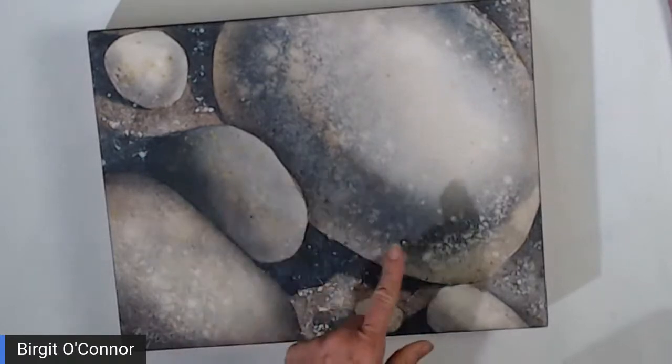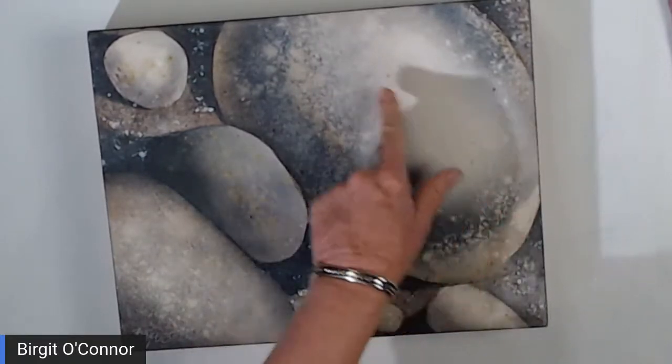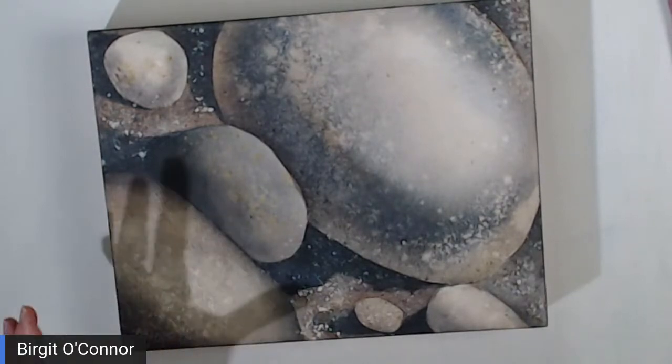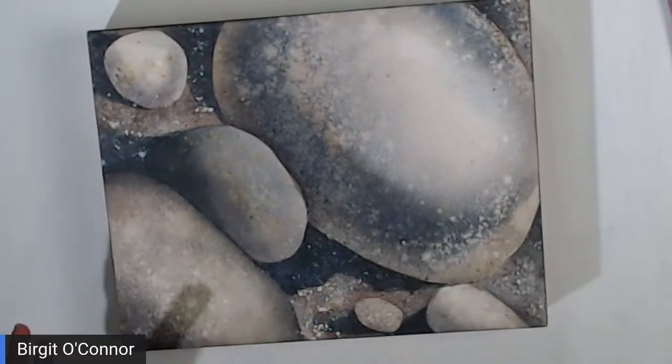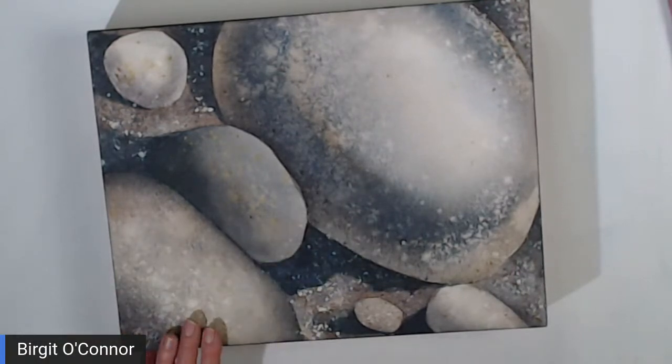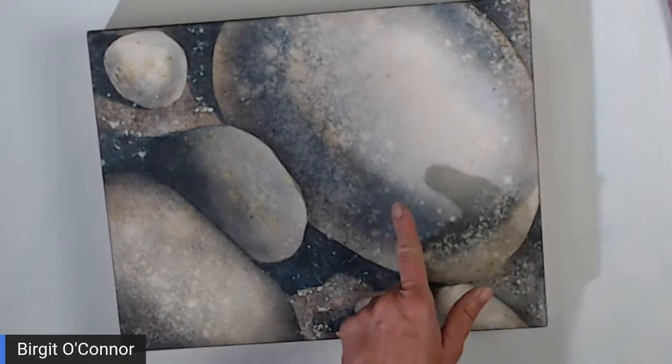And thinking about that little owl, remember that highlight? That's how we could apply it to a rock. This here could be like that little owl. It's not an owl, it's just working with that highlight. We're using the same concept and then working with the shadows to get depth.